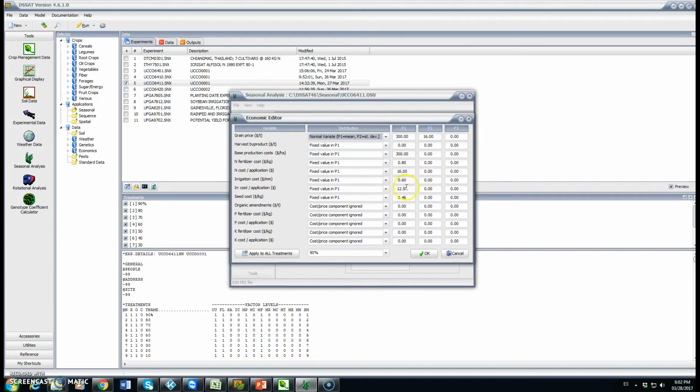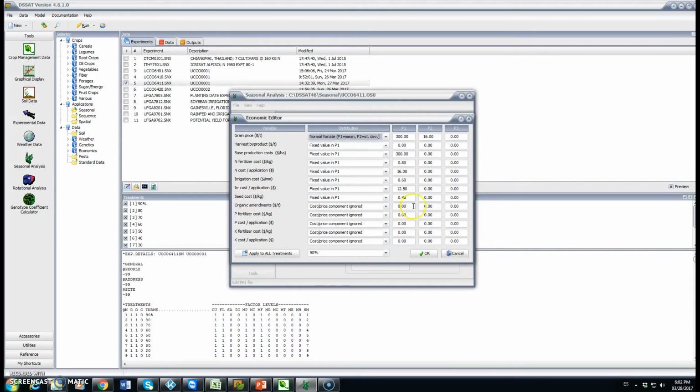The irrigation cost per millimeter of irrigation applied, 0.6, which means a cost of 0.06 dollars per cubic meter. The irrigation cost per application, 12.5.